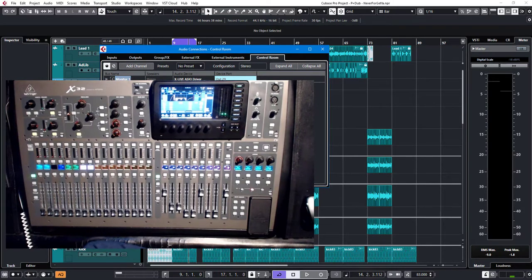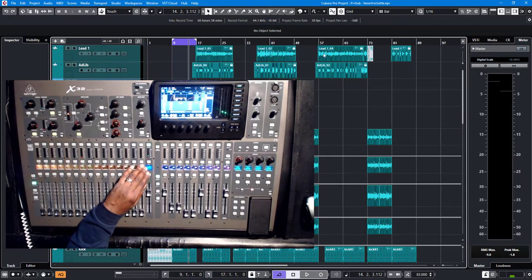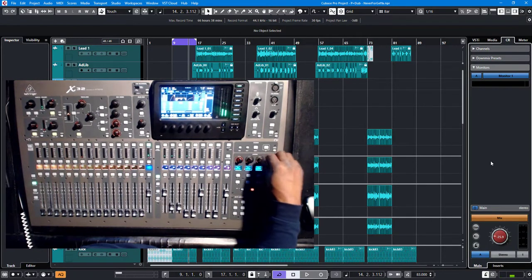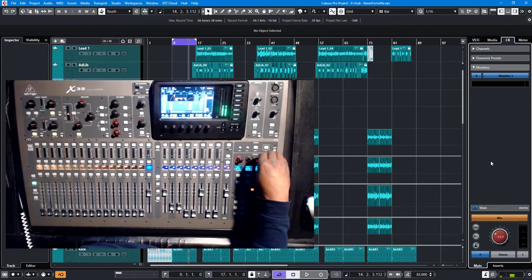All right, so we have that on. So if I go to the control room, we will now see that this third knob controls the control room volume if you use the control room.